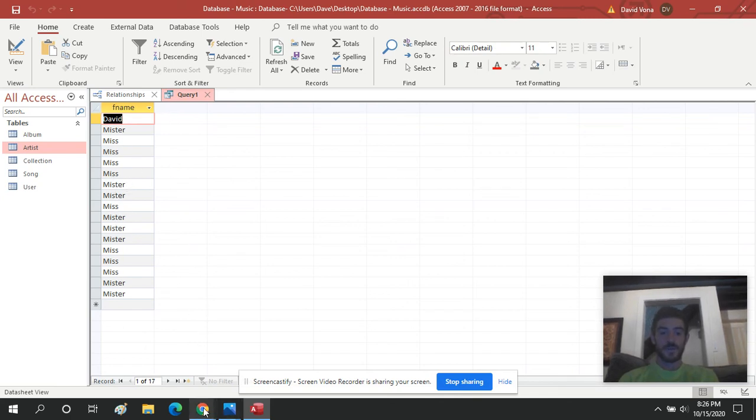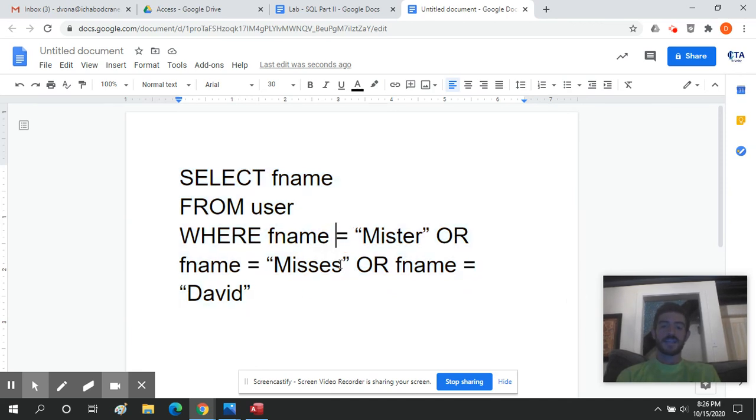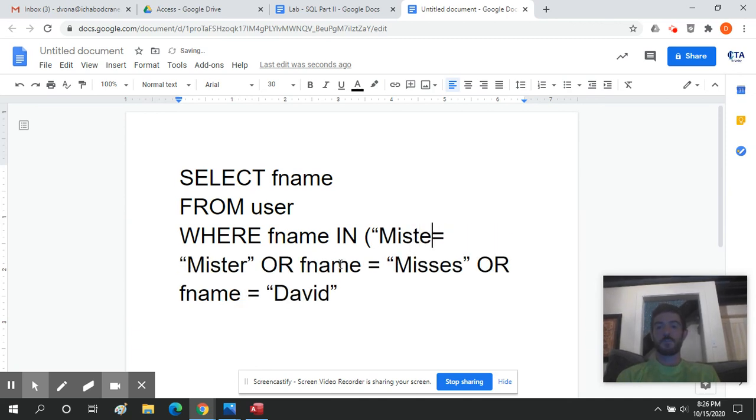But when I wrote it, I had to keep saying F name equals or F name equals or F name equals. In is a shortcut. It kind of saves you some typing. I can say where F name in, and then I do a left parenthesis, and I list all the options that I want to check for. So I can say Mr. Again, it's in quotes because it was text.